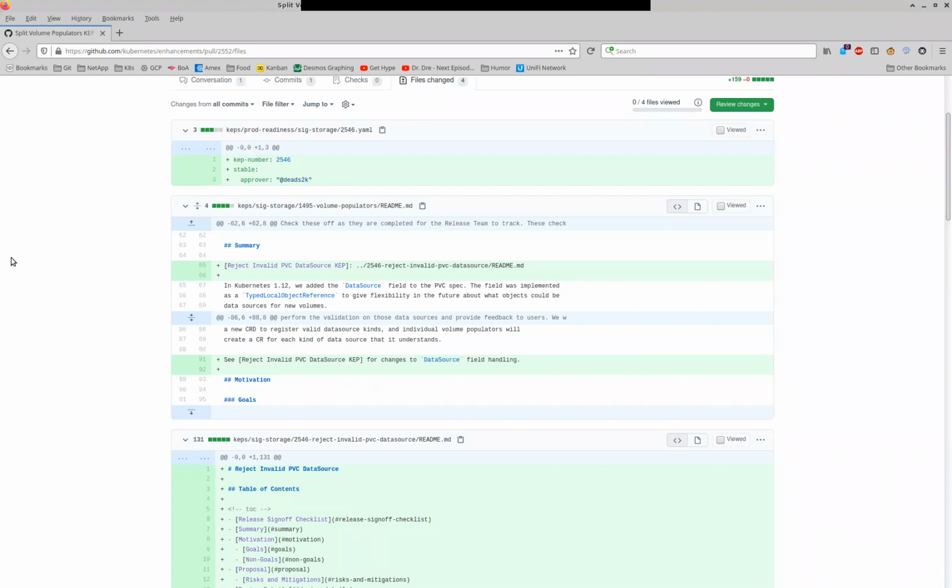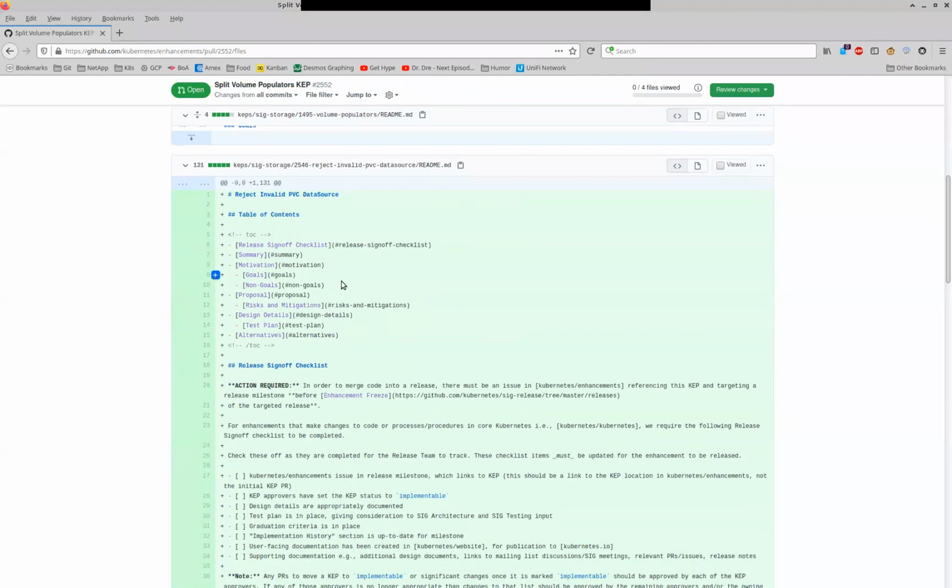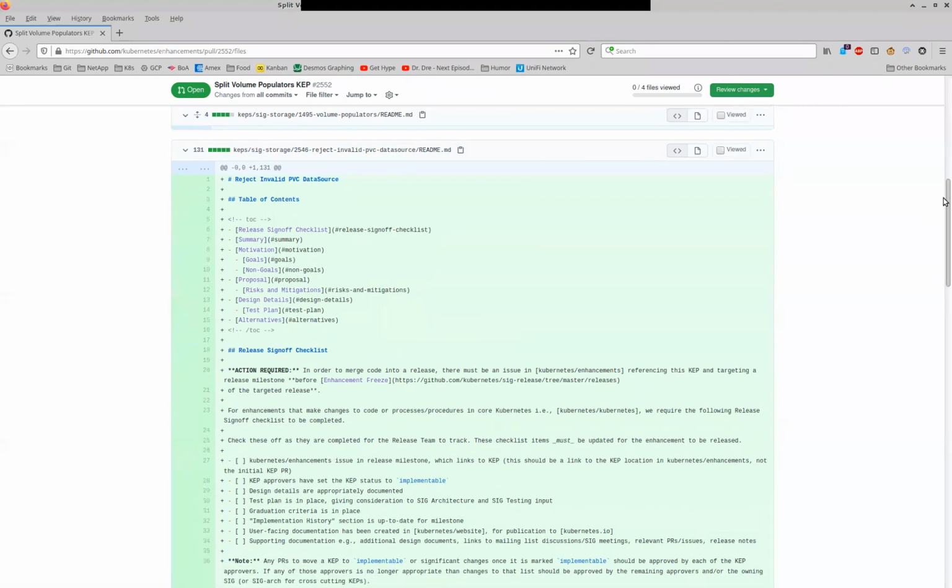Well, we did for the KEP itself, but then Tim had asked that we split it so that we could separately track the backwards incompatible change. So this is new content. Let me scroll down. There's this new KEP called reject invalid PVC data source, which is basically a copy paste of some of the components.